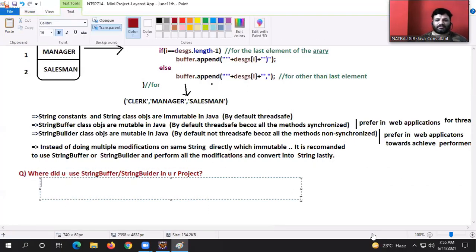So some use cases I wantedly create to touch a number of things. Yesterday also I raised one thing: where did you use a simple Statement object in your project? For PreparedStatement and CallableStatement, everyone has an answer. But for simple Statement, you should have an answer now. That means indirectly you are working with static queries, right? Refer to the above scenario.